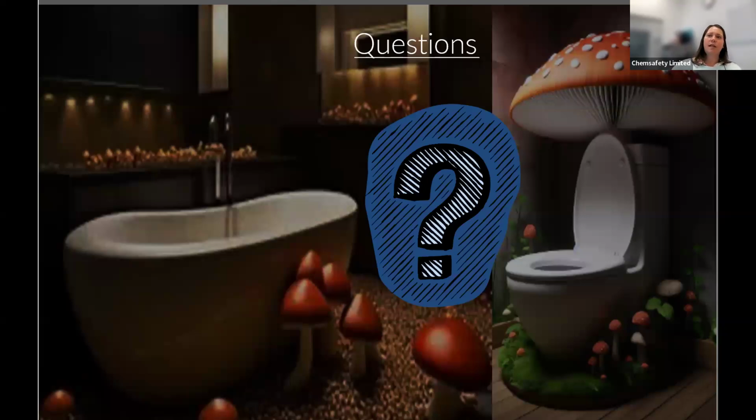Right, so Nikki has sent us a question asking if you can encapsulate mold by painting over it. Well, the short answer is if you haven't removed the water from the substance that the mold is growing on and you paint over it, it's just going to create blistering and the mold is still going to continue growing.